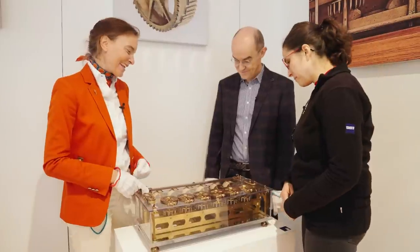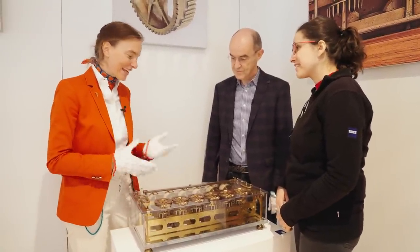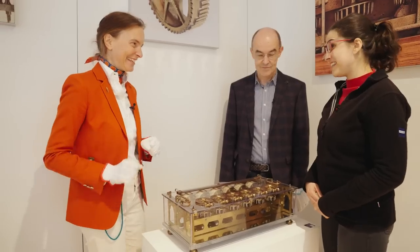Nice. And this machine has been built for adding and subtracting, but now I can show you a machine which has been built for all 4 species, meaning also multiplication and division. And we can go there. It has been built by Pfarrer Philipp Matthäus Hahn, and it looks like a nice golden cake. Okay, let's go.